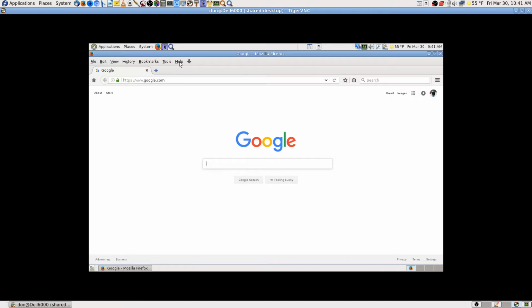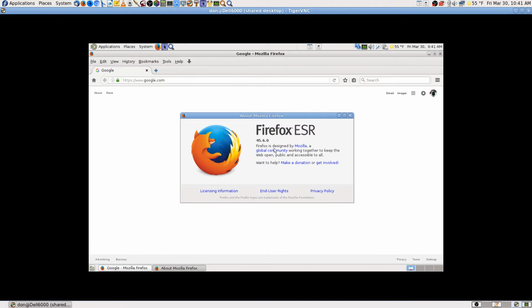Firefox is, am I on remote desktop? Yes. Okay. Everything good there? Yeah. Okay, Firefox is stuck on version 45.6.0. This is Firefox ESR. It's the kind of custom version that Debian 8 built. And of course, it did update until Debian 8 got, I guess, I don't know if it's end of life, but they're just on Debian 9 right now, and they support theirs a lot longer. I think it's about 3 years or something.